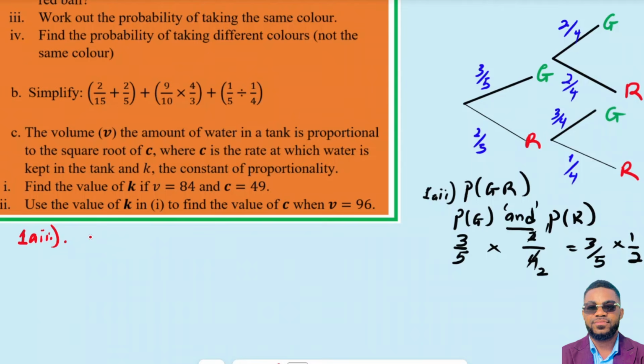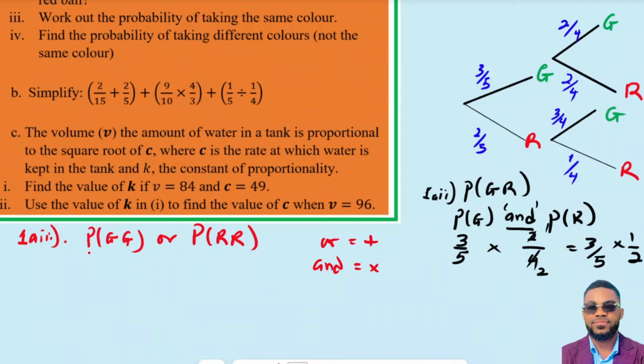So we're going to get something like this. The probability of getting a green and then another green, or the probability of getting a red and another red. So it's going to be like this: probability of green and green, or probability of red and another what? Red. So these are the possible outcomes that we can get. Now, I just told you that in probability, the word "or" means addition, and also the word "and" means multiplication. So we are going to combine these two keywords here to do our calculation.